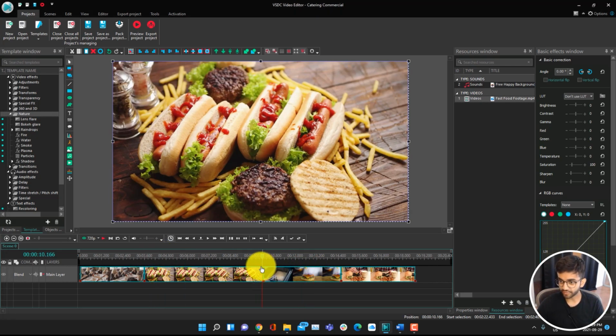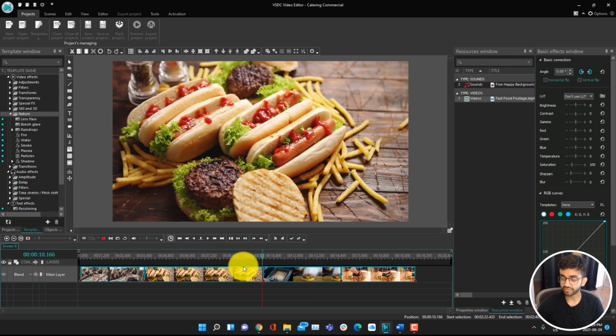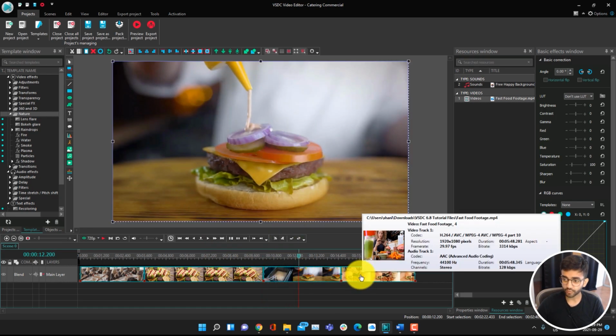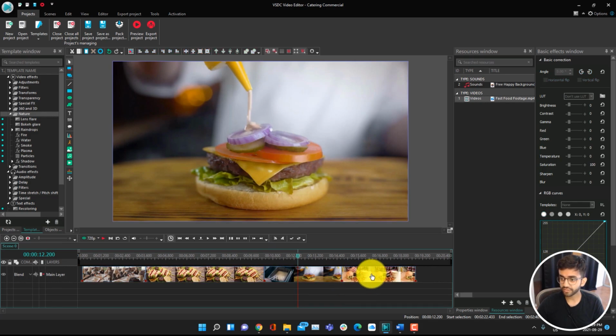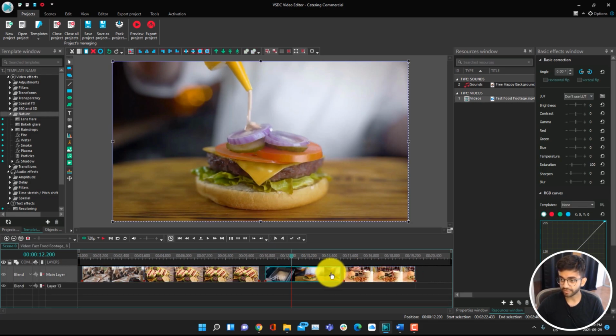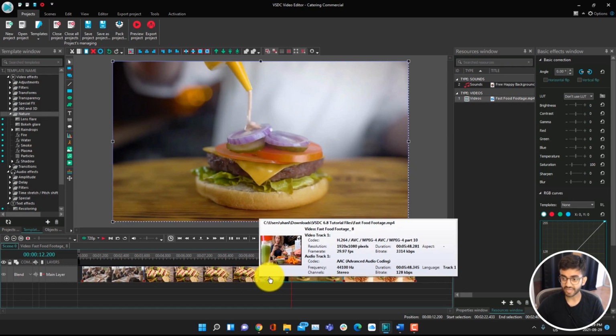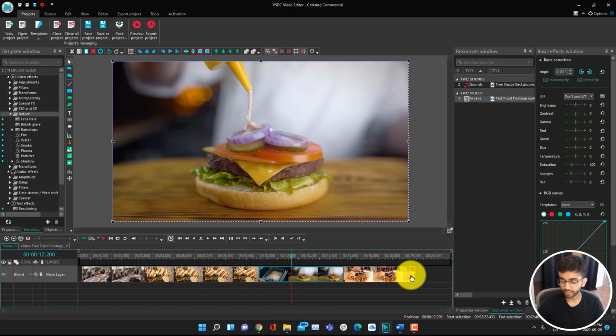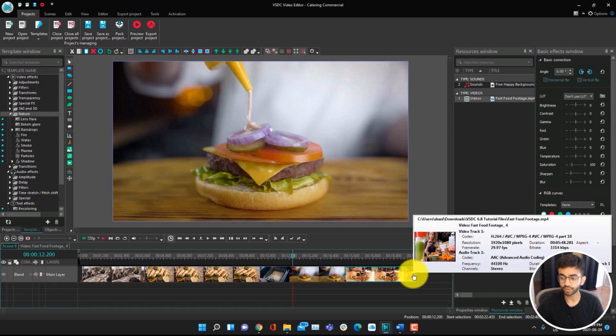So for example, if we go over here and we play the actual clip, we can see this fries footage is a little short. So if we want to make a clip longer, all we have to do is first drag these two clips out. And to change the length of a clip, all you have to do is just drag it. So now it's taking another 1 second from the clip that we previously cut out and it's adding it back in. Similarly, if we want to make a clip shorter, we can drag it like so, and it's trimming the clip, and you don't have to use the split tool in this case.